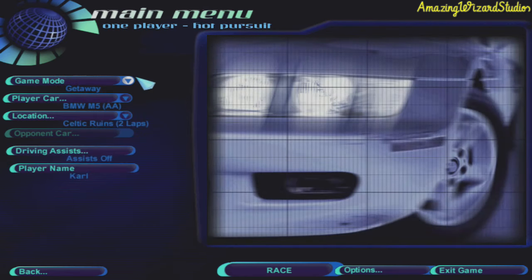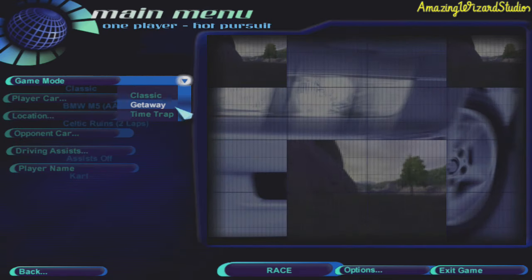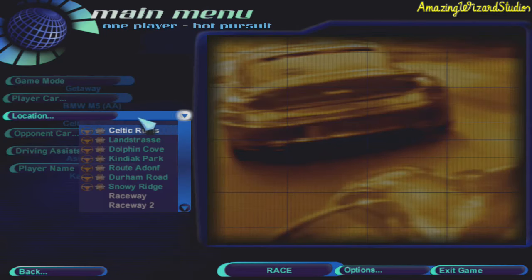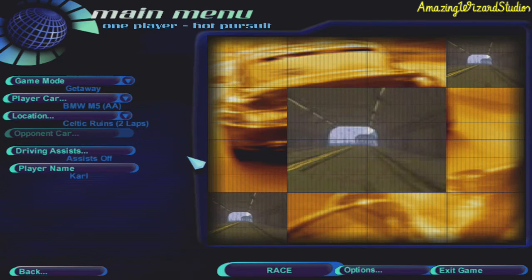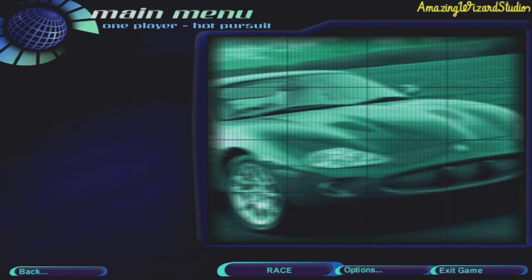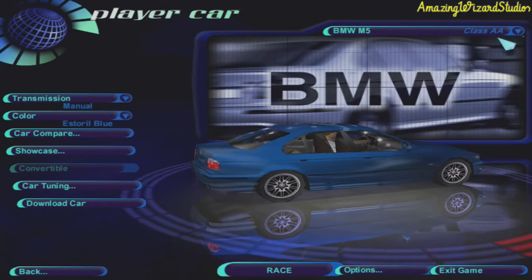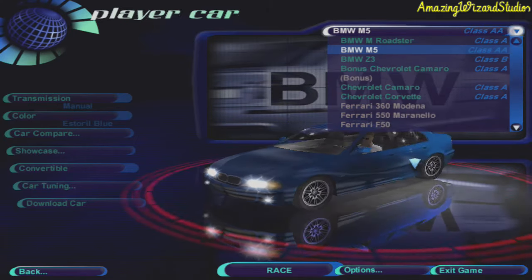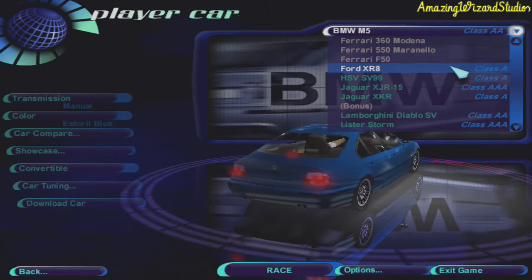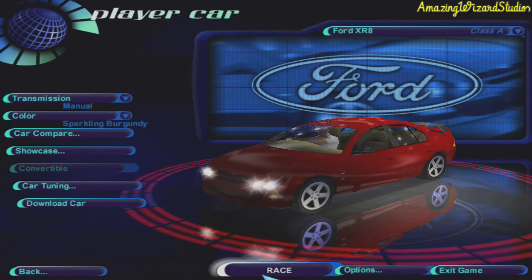But first, let's choose where we're going. Track, of course. What's the location? I know. Get away, alright. You wanna go to the Celtic ruins first. Okay. Yeah, but first we're gonna have to choose our car. What are you rocking with this time? Let's see. Well, let's try the Ford XR8, I think. Okay, alright. Look at this. Oh, that is sparkling. Sharp, dude. I know, sparkling burgundy. Yeah, oh, that's nice.